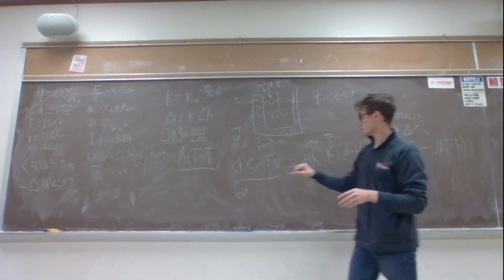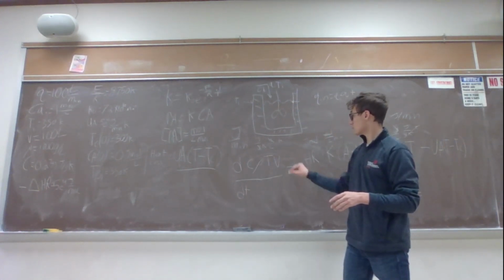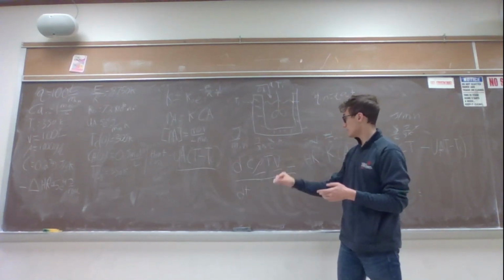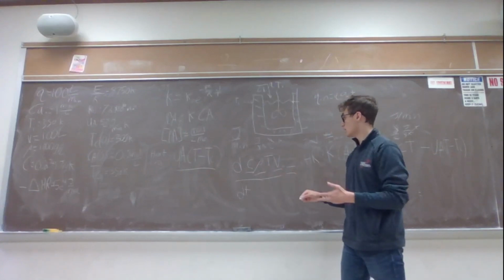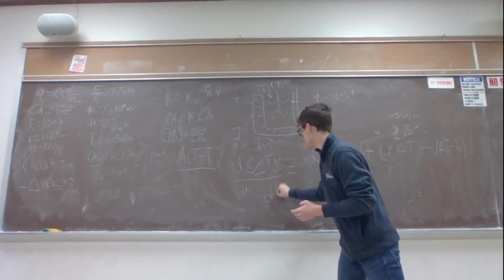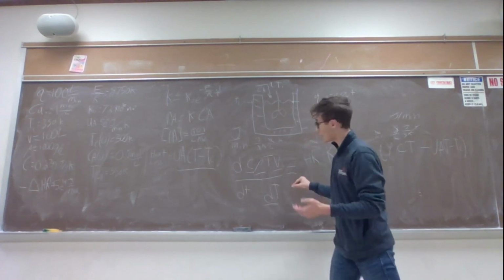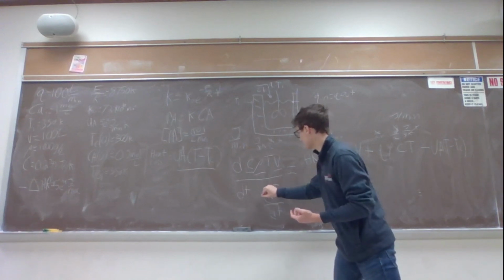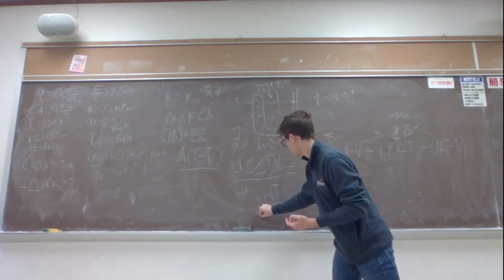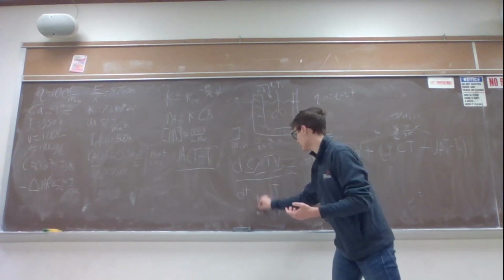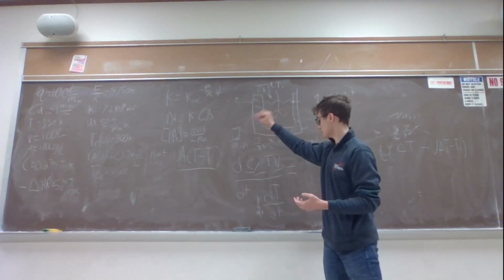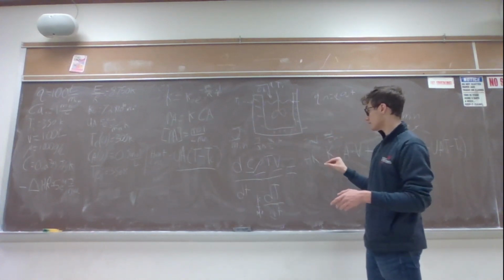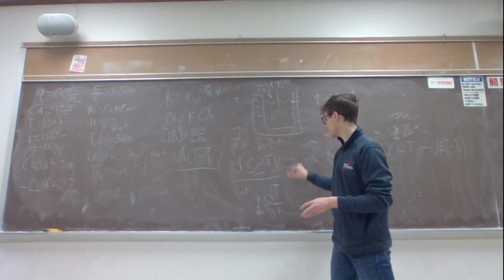Now we have to figure out which of these are constants. We know the volume is constant, so we're going to take that out. We know that density is constant, we're going to take that out. And we know that C is constant, so we're going to take that out. So we're going to end up having dT over dt, or d temperature over minutes. So we're going to have Kelvin per minute eventually, but we don't really care about that, as we already have our definitive unit as joules per minute. And so now we're going to divide everything by C, rho, and V.